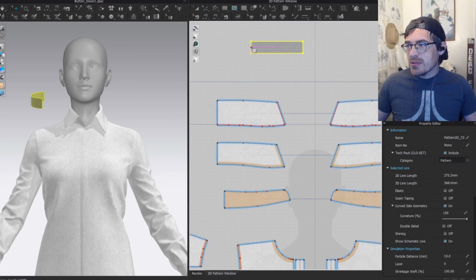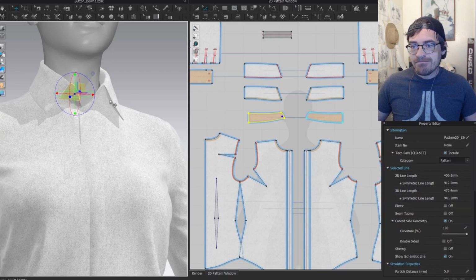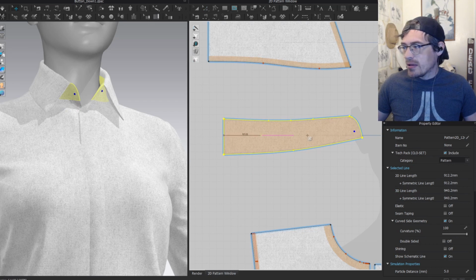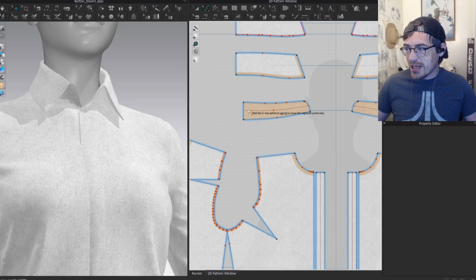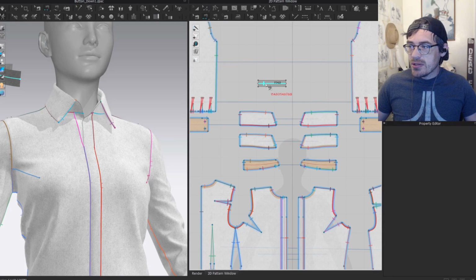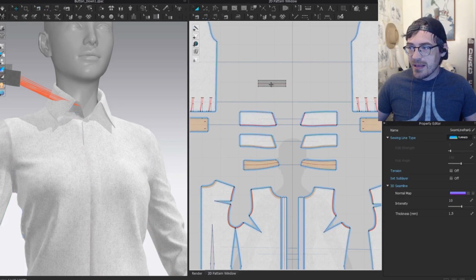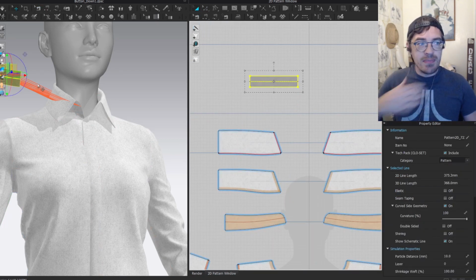So what I'm going to do is draw an internal line right in half, right down the middle there. And then on this under collar piece, whatever that's called, I'm going to create another internal line here. So I'm just going to drag out an internal line and give it kind of the same curvature as the collar underneath. Now all I need to do is sew this middle internal line here to this here. And it doesn't matter that they don't match or anything like that. I actually want this undercollar piece to be a little bit smaller so it'll cinch up on the neck.